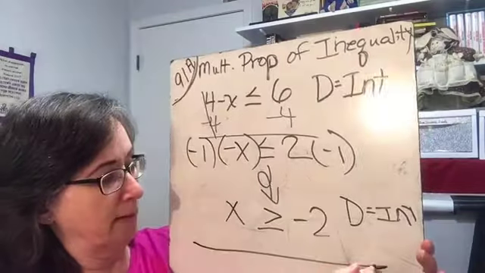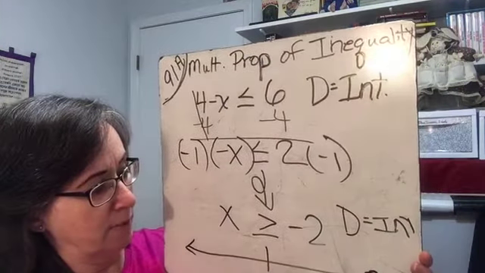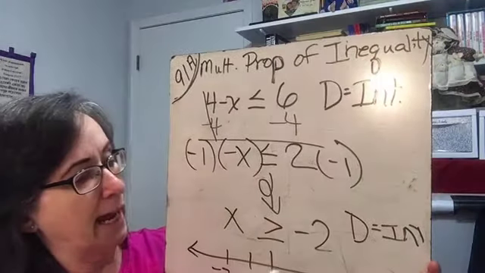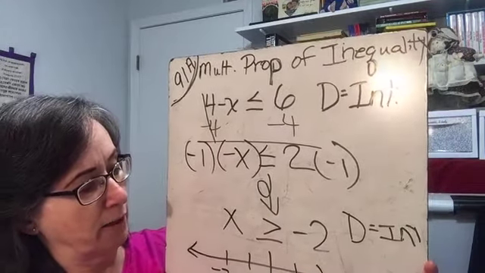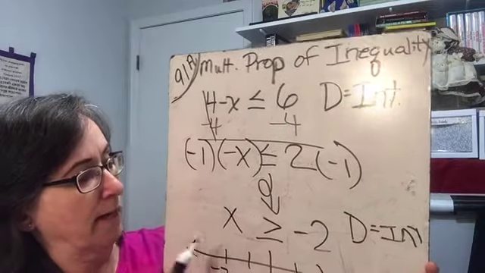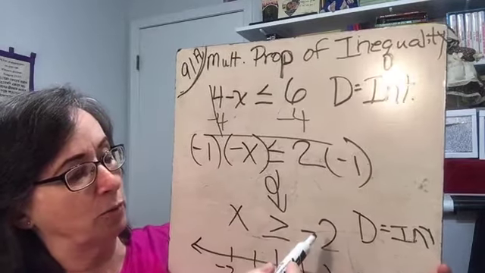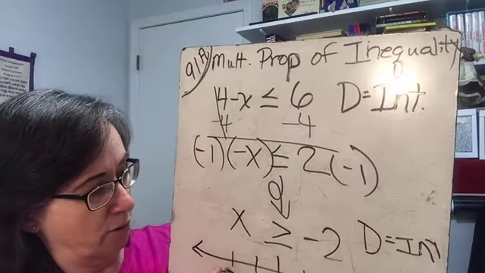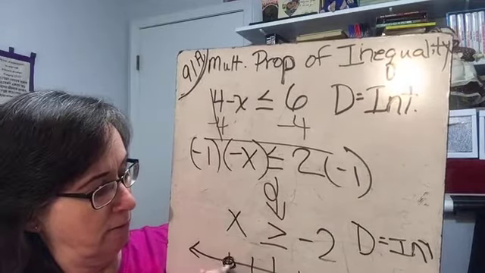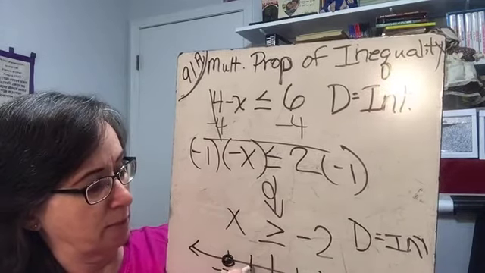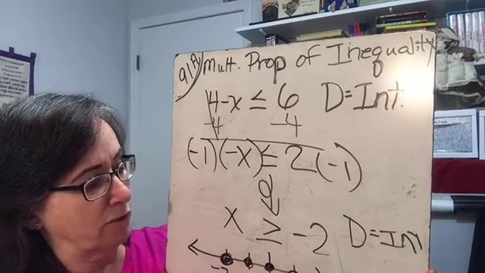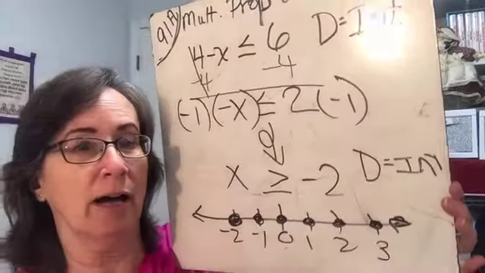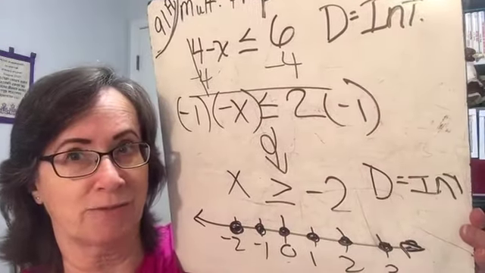So here's my number line, and here's my 0, and here's my negative 1 and my negative 2, and we need to put a few more here. Okay, so x is greater than or equal to a negative 2. And only the integers work. So greater than or equal to a negative 2. And then greater than moves this way, but only on the integer values. And of course that pattern is going to continue on, but that would be my answer for example 2.